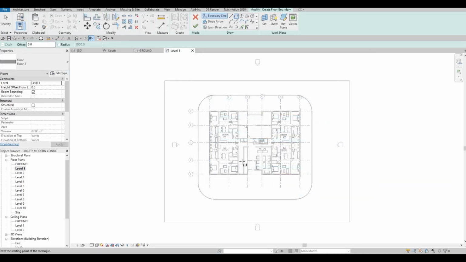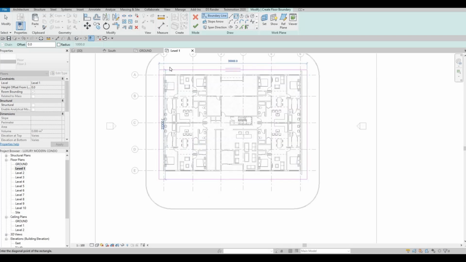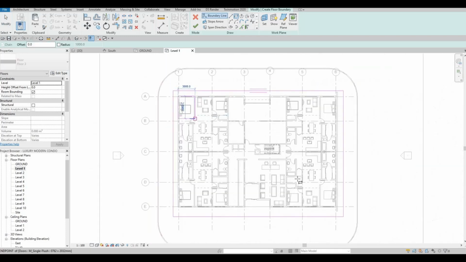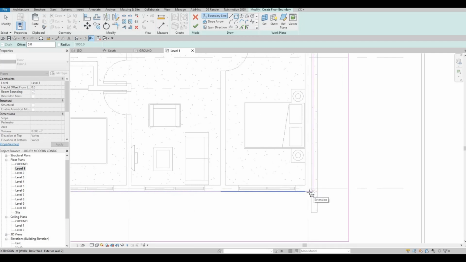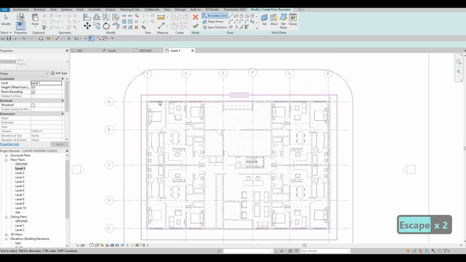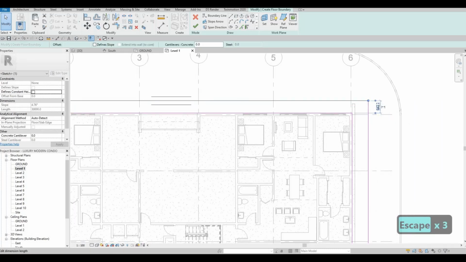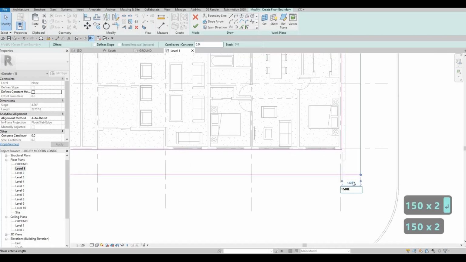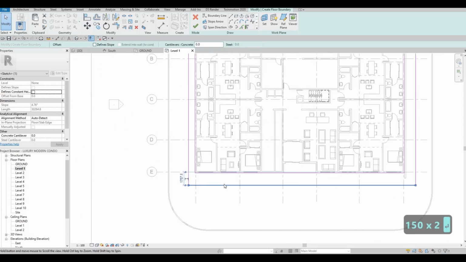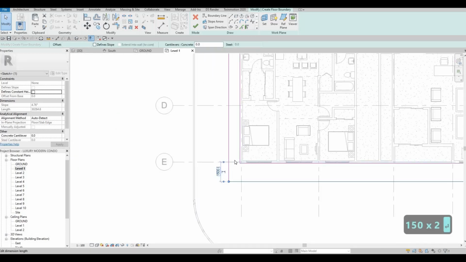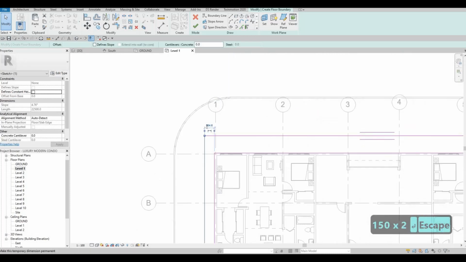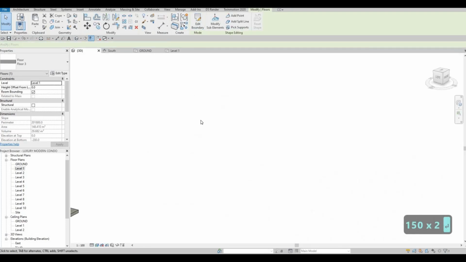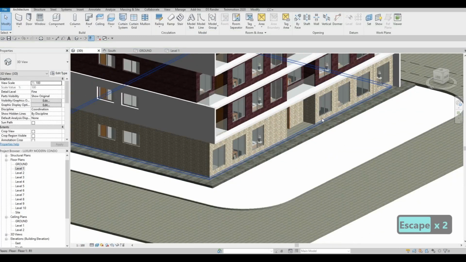And then here we could just add so that people can go around the building. But we need to add one that is around here. And then you want to make sure that this is around 1500 for similar to a sidewalk. So around 1500 to 2000. And then click finish. And then let's look at it at 3D. And it will look like that.